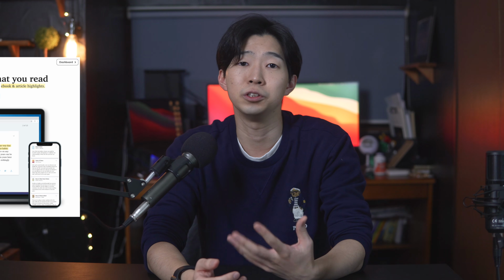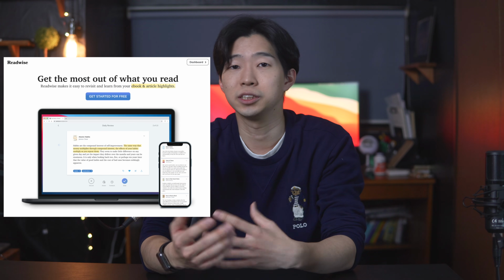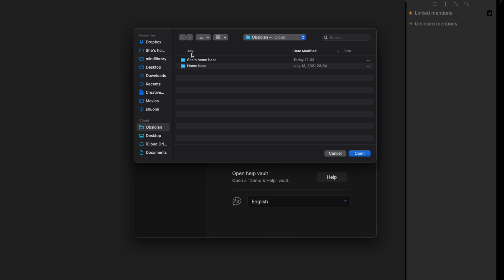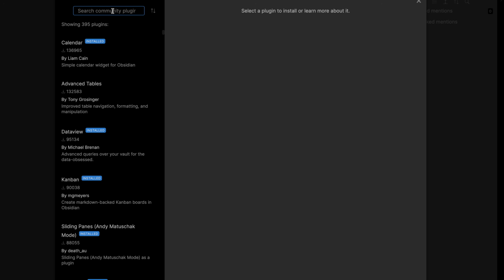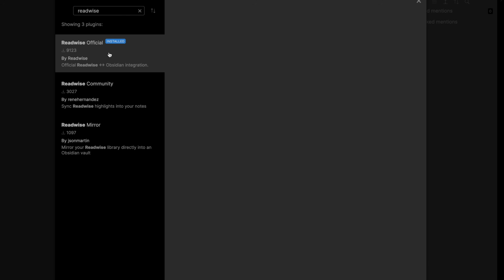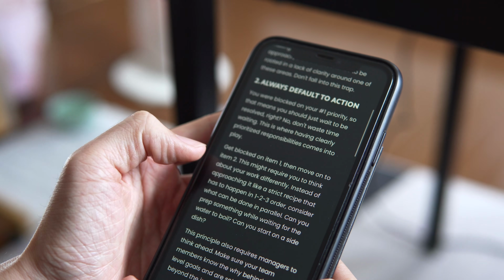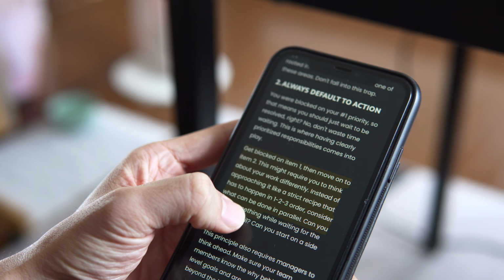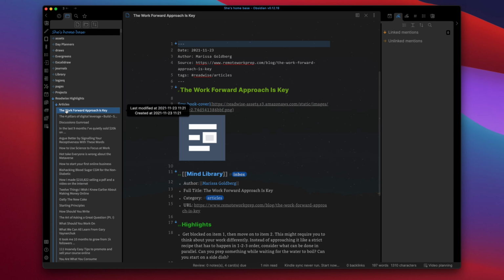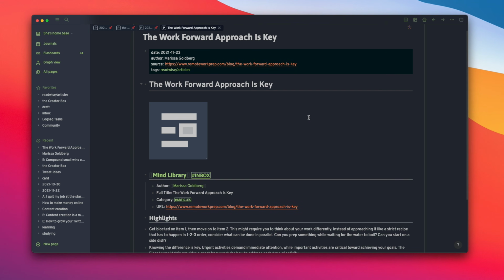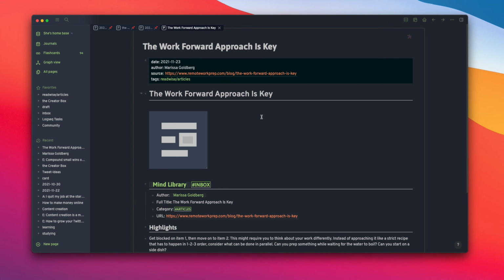Importing highlights from the articles and books you read is really simple if you use Readwise. Right now, there is no direct Readwise and Logseq integration, but Obsidian does. If you download Obsidian and set up a vault in the same folder as your Logseq folder, you can benefit from its plugins. For example, they have the official Readwise plugin, which allows you to import highlights from various apps into Obsidian. So let's say I made some highlights in Matter, which is my favorite reading app. Since it's connected to my Readwise account, it will be synced to Obsidian. But because my Obsidian and Logseq share the same folder, it will also appear in Logseq too.